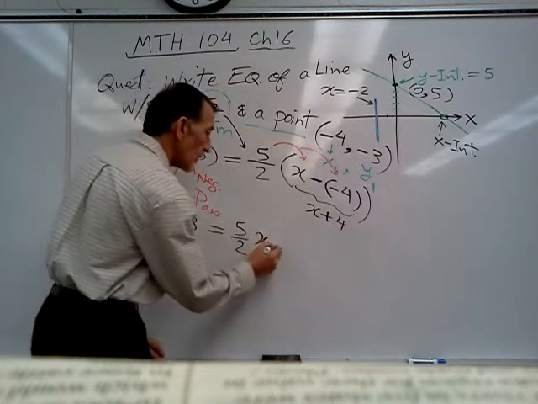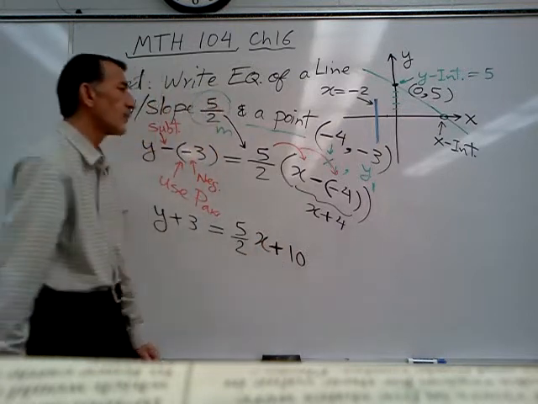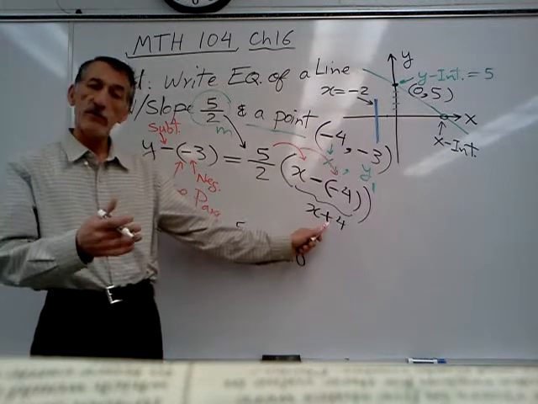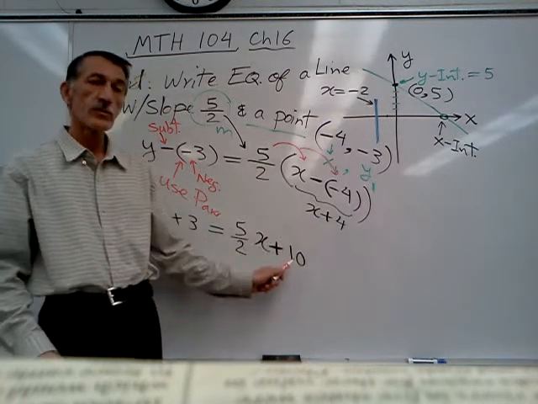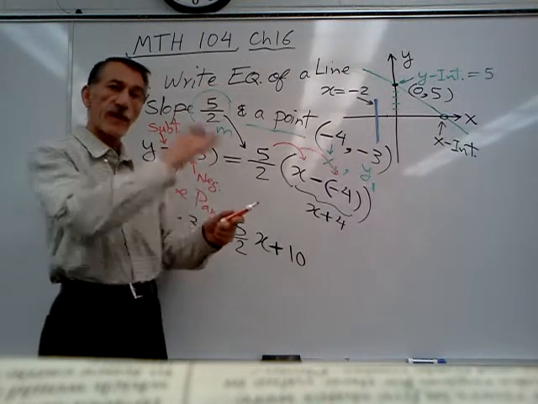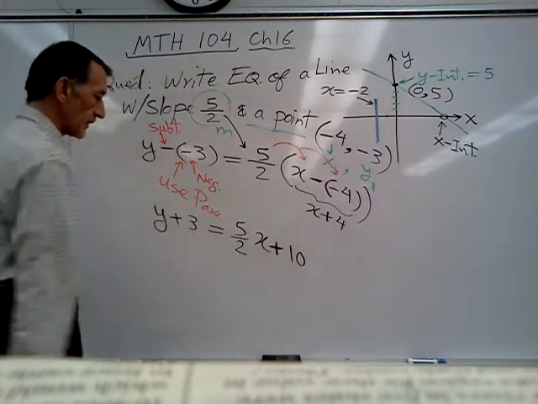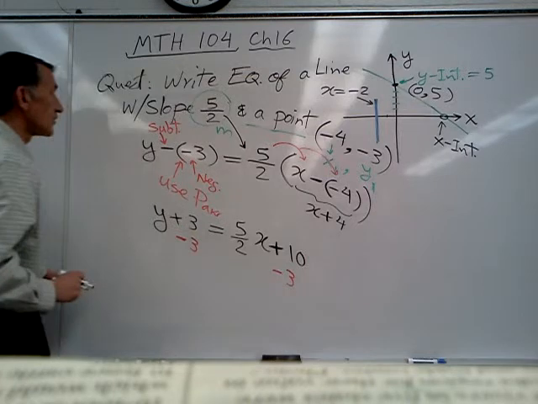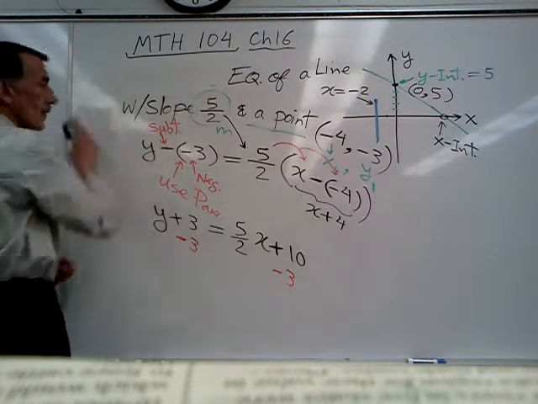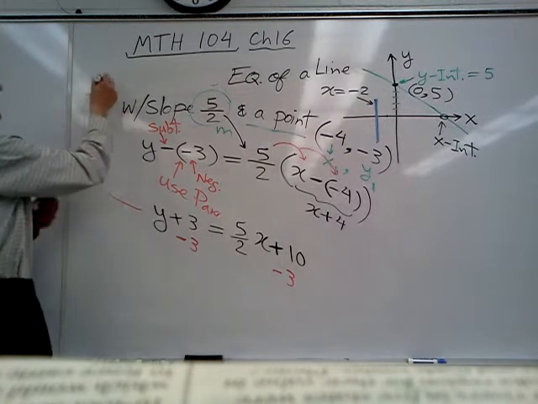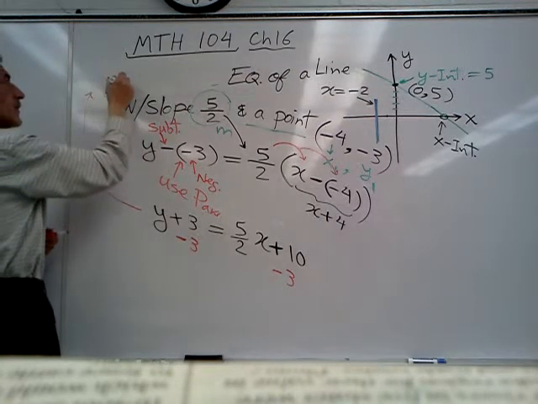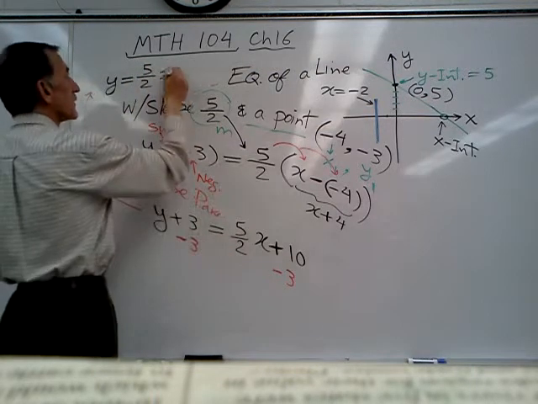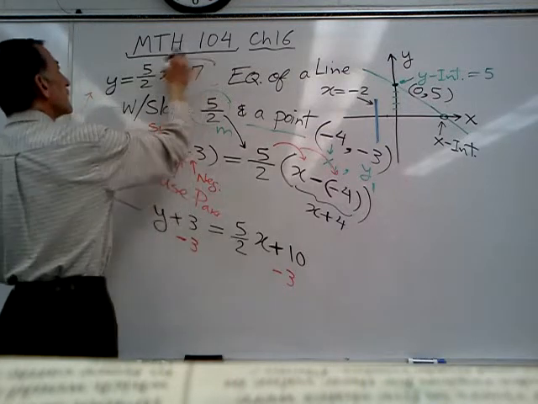So x plus 4. And that's going to be 5 half times x and 5 half times plus 4. So therefore you end up with 10. Now if you were wondering how I end up with 10, 5 over 2 times 4 is the same as 20 over 2, which gives you 10. Or you can write it beside each other and simplify, cross, scratch, and you get 10. Now go to work and subtract 3, and the final answer is going to be y equal to 5/2 of x plus 7. That is the final answer of this.